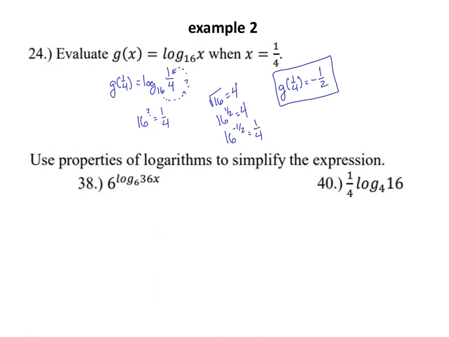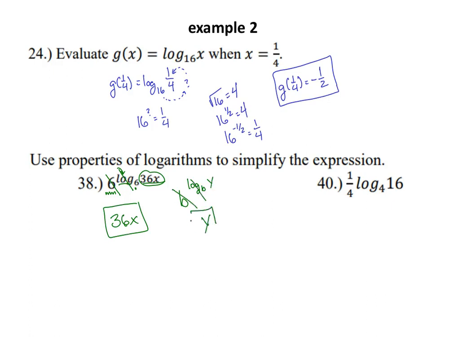Next: use properties of logarithms to simplify this expression. The major property here is that a logarithm acts as an inverse with an exponential. I've got an exponential base of six raised to the perfect exponent to turn six into 36x. That tells me six to that perfect exponent power creates 36x. The exponential base and log with the same base act as inverses — they cancel out. This exponent turns sixes into 36x, and that's exactly the exponent put on base six. The general pattern: b to the log base b of y equals y, because you've got the perfect exponential base with the perfect exponent.